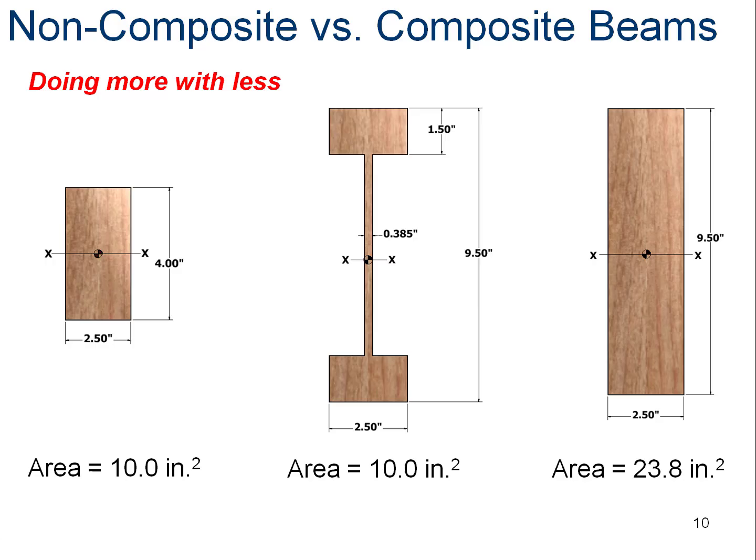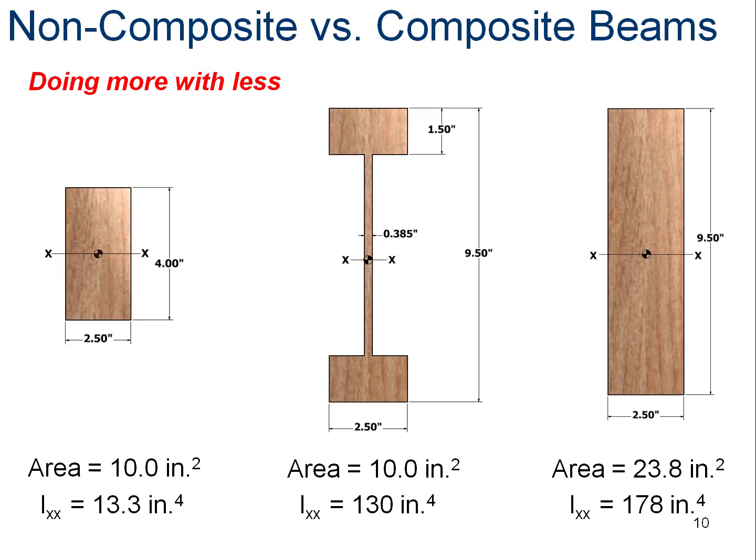I can also about double the material, a little over double, 2.4 times the material, and make a tall 9.5 by 2.5 inch beam. But what you're going to see is, if I look at the moment of inertia of the rectangle, it's 13.3 inches to the fourth power. If I apply my moment of inertia to a composite shape, and that's a little bit beyond the scope of what I'm going to teach you in this class, I actually would get 130 inches to the fourth power. So I got about 10 times the stiffness with the same amount of material as the basic rectangle.